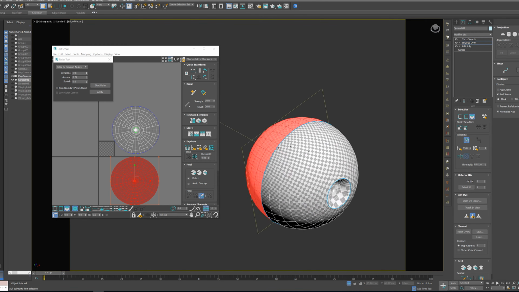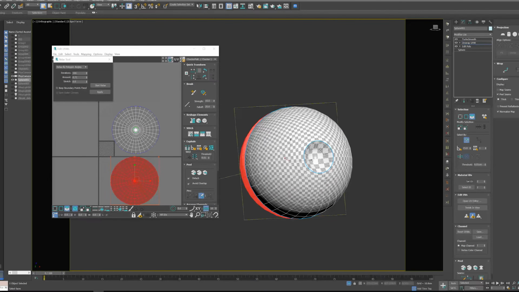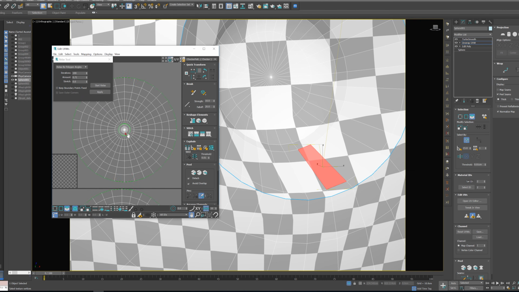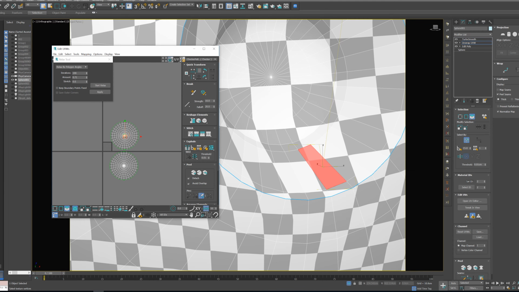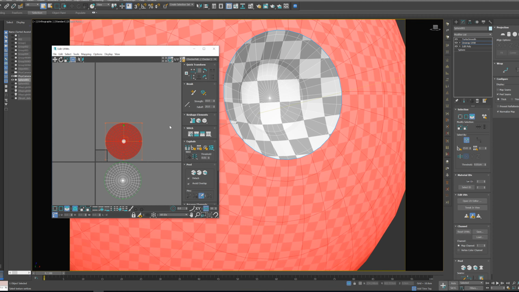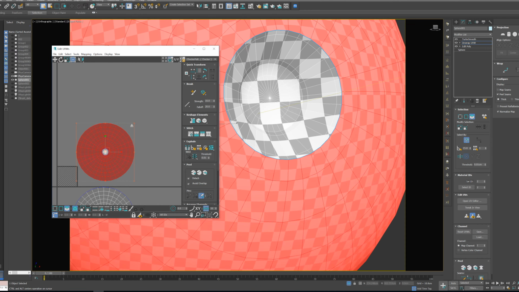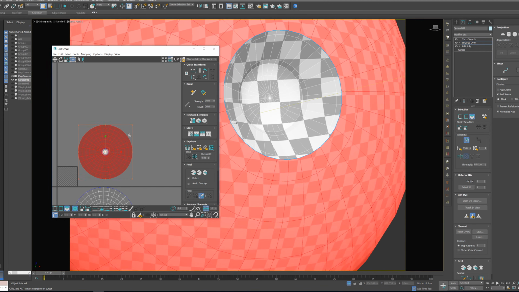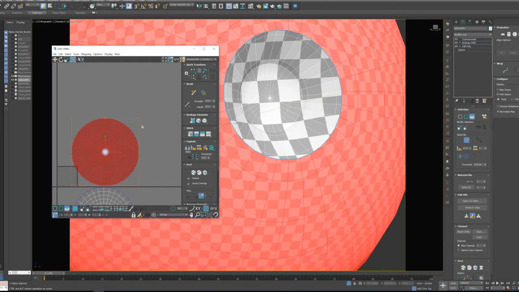Okay, so while I'm watching this, I noticed that this checker is way bigger than the other ones, so I know that the size is not correct. I made this mistake because I need to scale this a lot down until I find almost the same size.